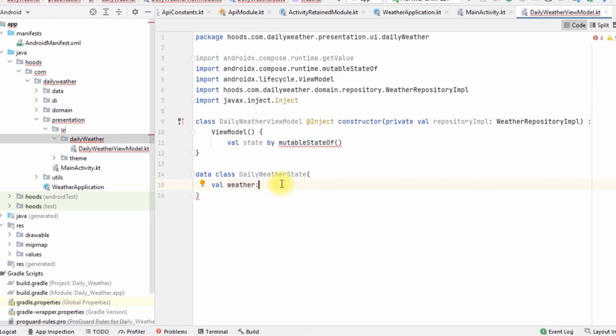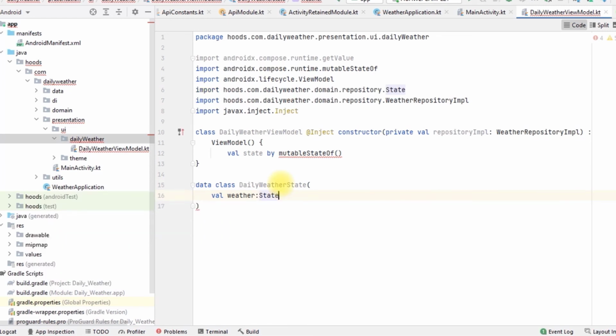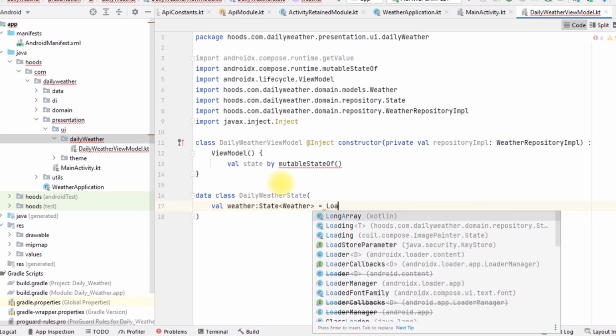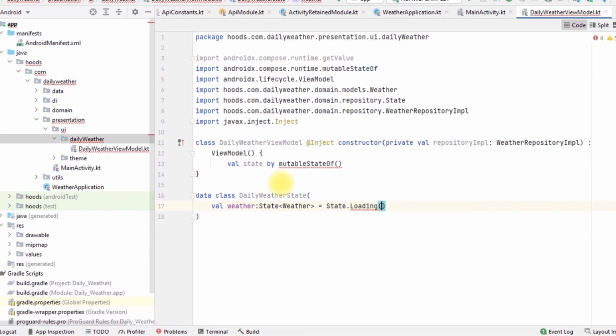Here we have only one variable which we are going to use, and we have to pass in the state which we have created, and this one is going to be of type weather. And for the first case, we are going to start by loading. So if there is nothing here, we are going to be at the loading state.